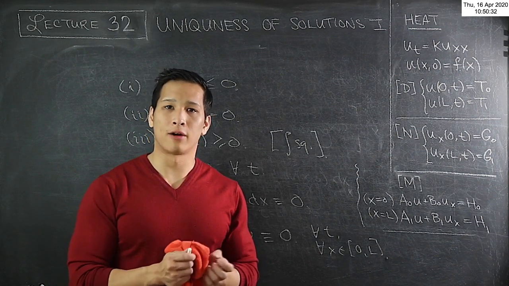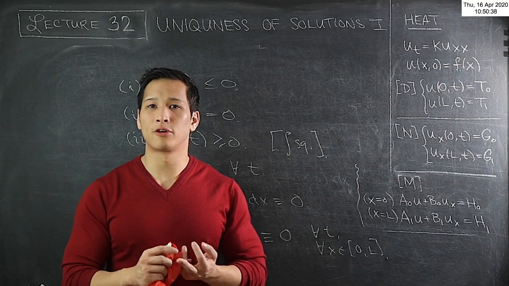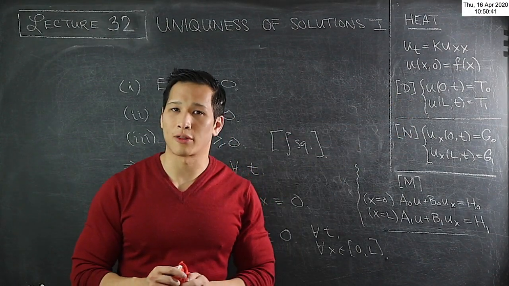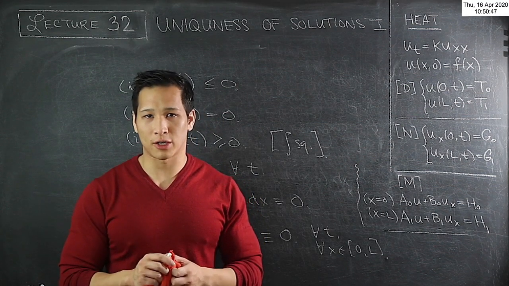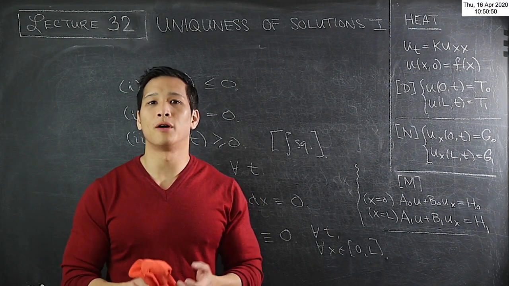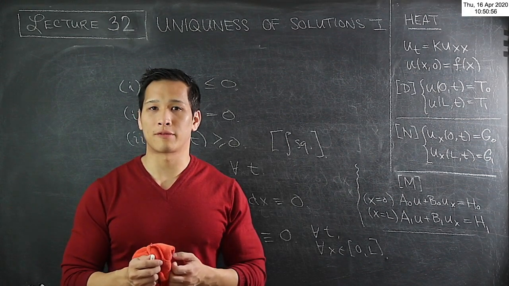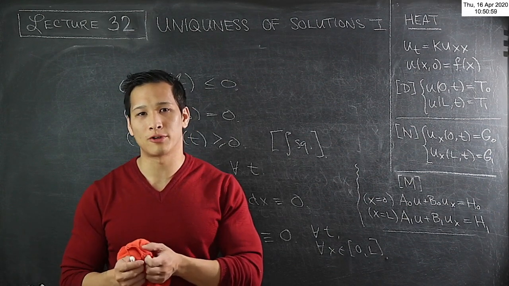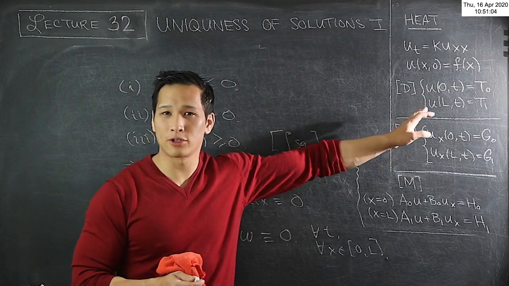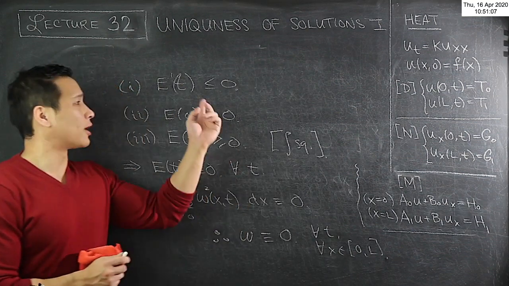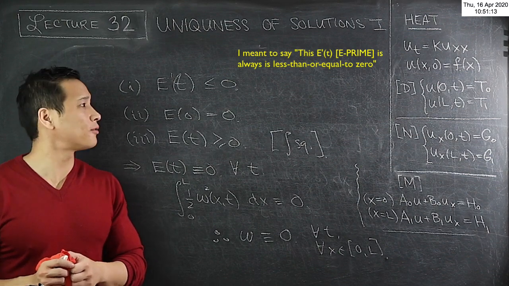Then you wrote down the equations that w satisfies. It satisfies the heat equation, it satisfies 0 Dirichlet conditions, which are 0 on either end, and it satisfies a 0 initial condition. And then you began doing some algebraic tricks. You start off with the heat equation, multiply both sides by w, and integrate both sides from 0 to L. You rewrite the left-hand side as a derivative of some quantity which you call E, and then manipulate the right-hand side so that you're able to use the boundary conditions. In doing so, you conclude that E prime of t always has to be less than or equal to 0.